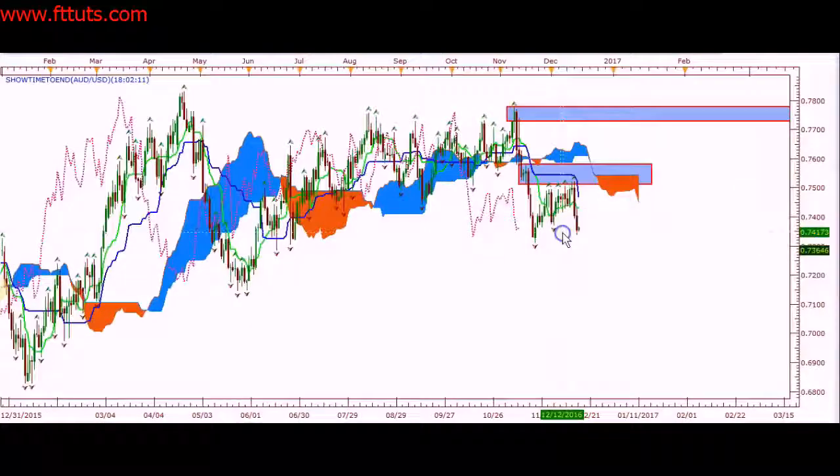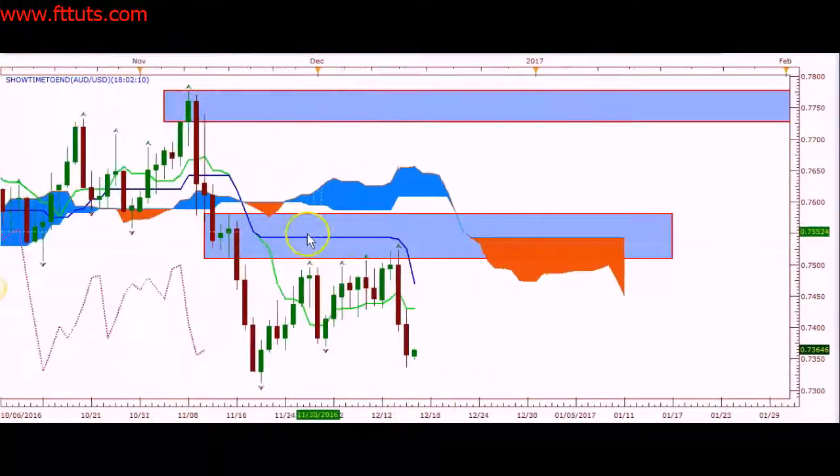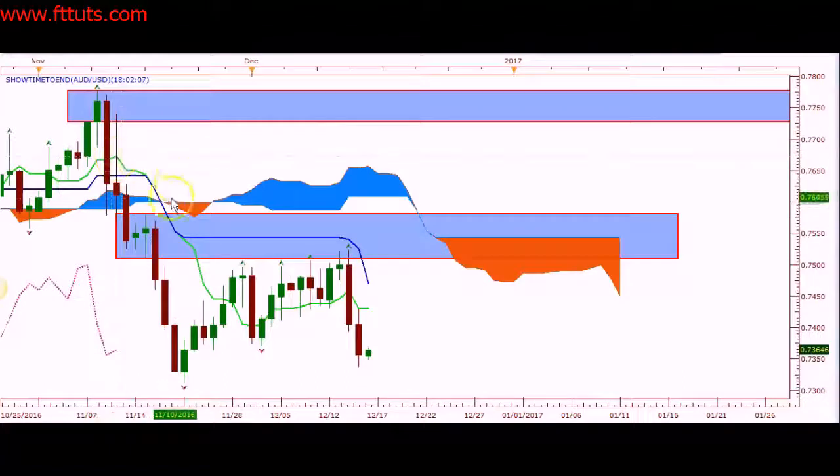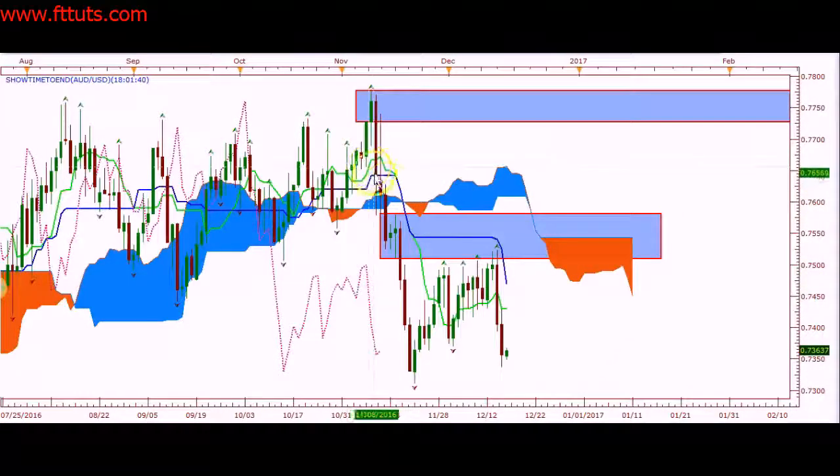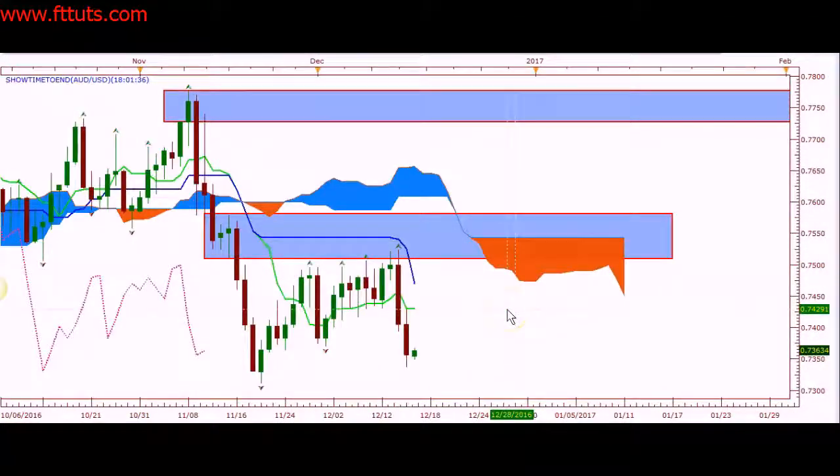With Ichimoku on the chart, you could see when we had this zone right here, every signal for Ichimoku is to the downside, right? Price came back into our zone. We could have traded that zone to the downside based off of being inside the supply zone. So the market moved back up, found supply. Ichimoku signals are bearish. You got a TK crossover, that's bearish. Price is below the cloud. Your future is dark. Everything is bearish here. The lines are in alignment the same way that Ichimoku is moving to the downside, a bearish move.